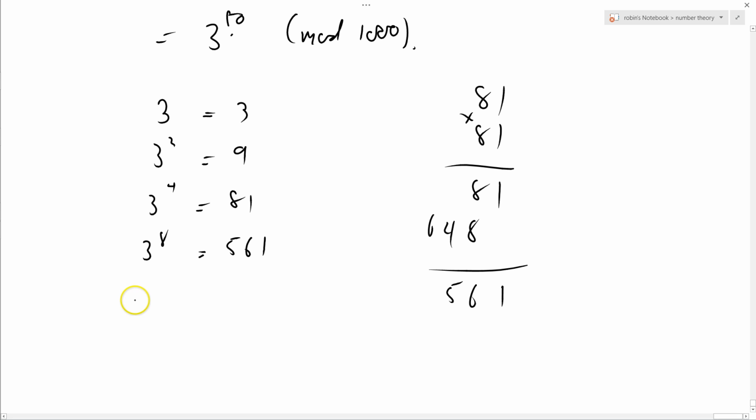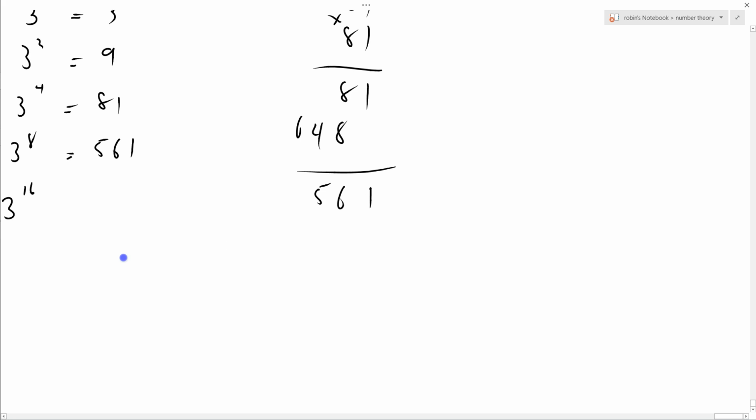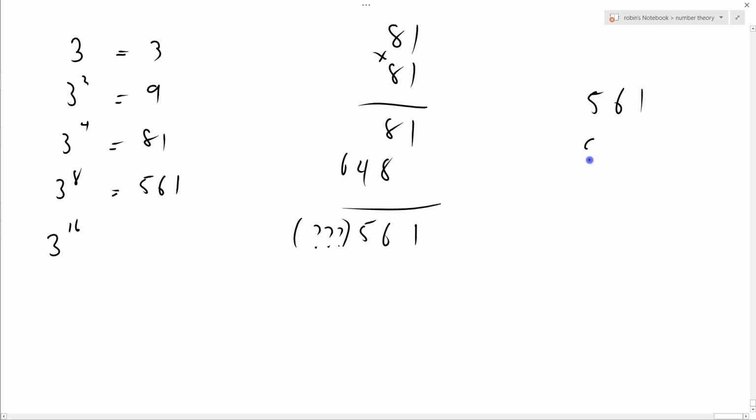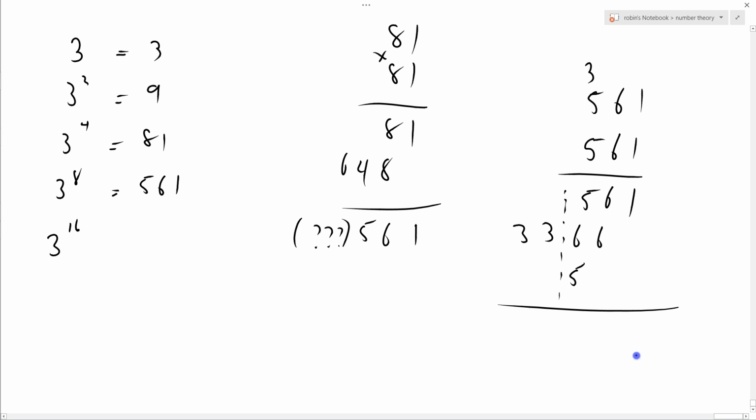Yes, we need the last 3 digits, don't we? 3 to the power 16. Do you see how I don't need to work out what these other numbers are, because we're all working modulo 1000. Let's work out 561 squared. 6 ones are 6, 6 down, 3 to carry, 6 fives are 33. We don't need any of these. And 5 and some other stuff which I don't need. 1, 2 down, 1 to carry. These cancel. 721.